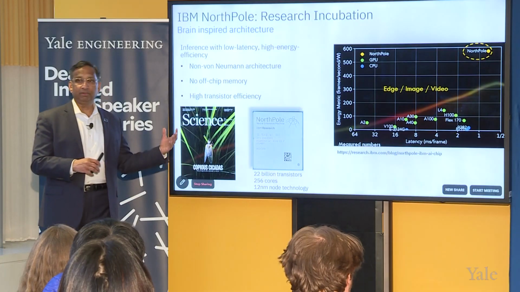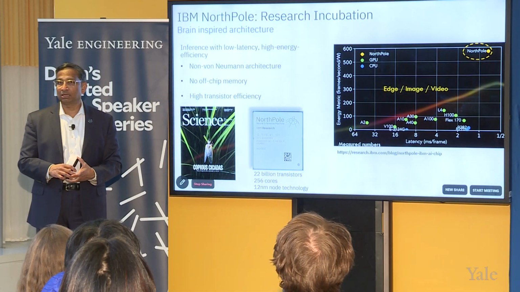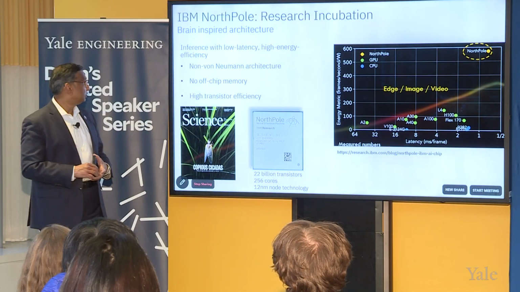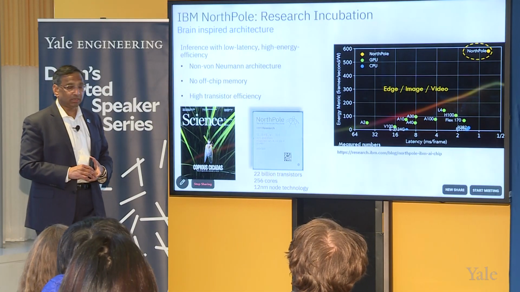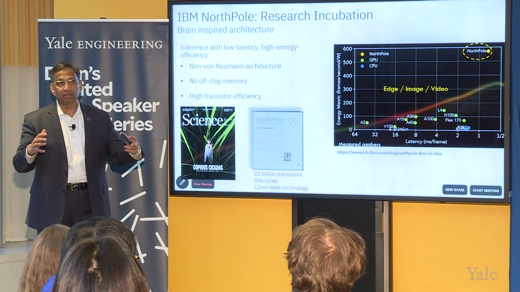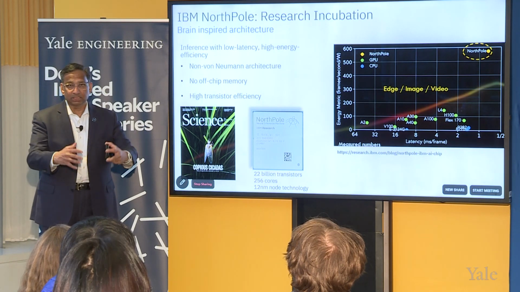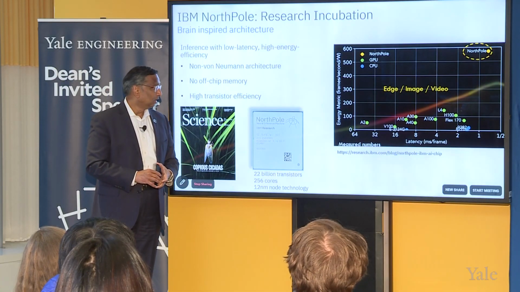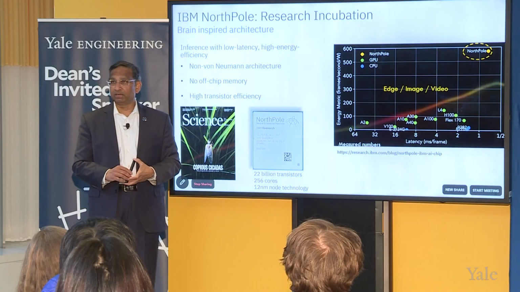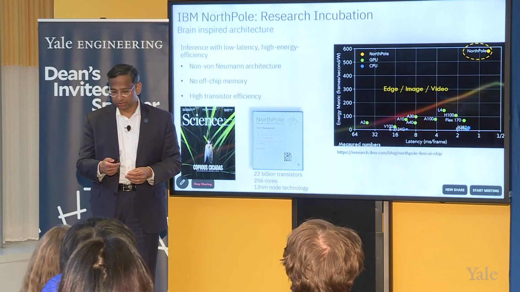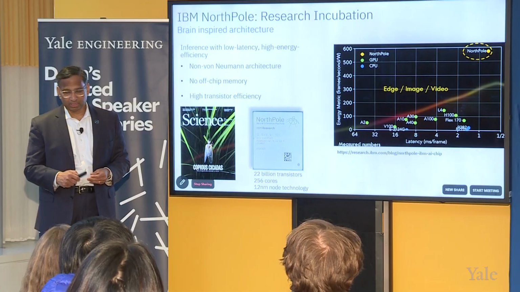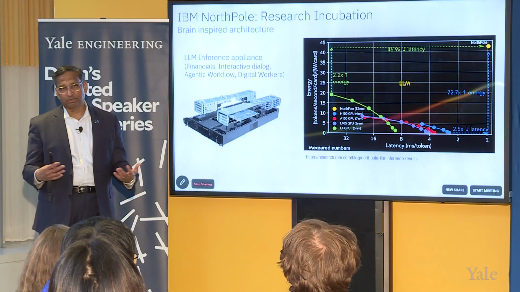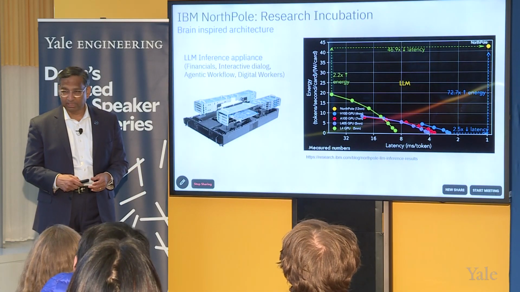However, we are the same here. So we have adopted that in this North Pole project, which is now a brain-inspired project, which uses essentially non-von Neumann architecture, where you're performing computation right next to memory. Both compute and memory are sitting on the same chip, and it's really providing very, very high efficiency for the type of workload that we are interested in. More than 25 times improvement in compute efficiency by using this chip architecture. And we are using it now to build racks to be able to use it even for large models, and we are experimenting in that space as well.